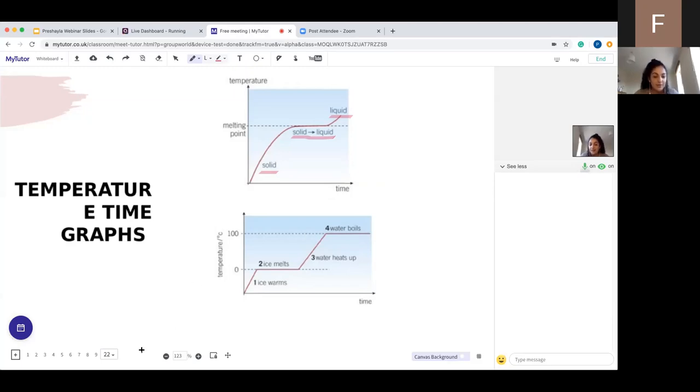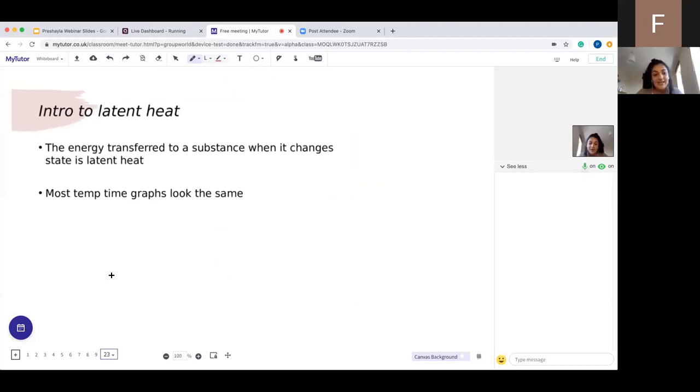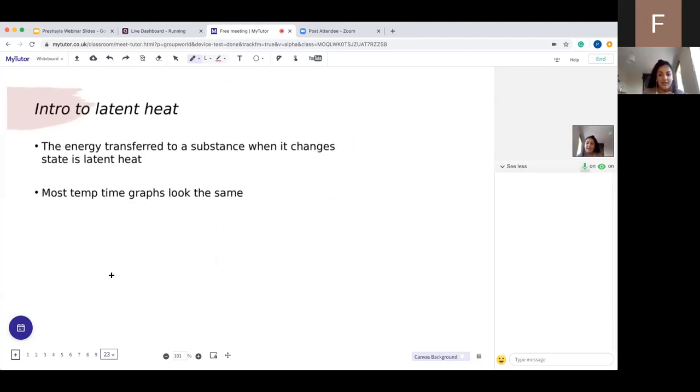Okay, so a new concept. And this concept can also be known as latent heat. Latent heat is this idea that there must be some energy transfer to a substance to allow it to change state. So for ice to change into water, it doesn't just do that automatically. There must be some energy to allow it to change state. So although there's no change in temperature, there is still some energy. We're going to look at this a little bit more in the next webinar, but it's this idea of latent heat, which gives the energy to change state, but does not give the energy to change temperature.